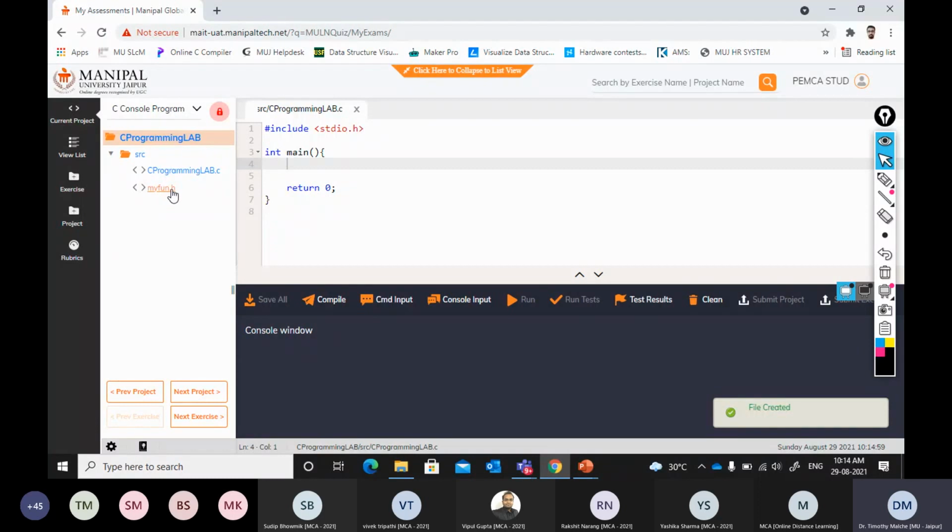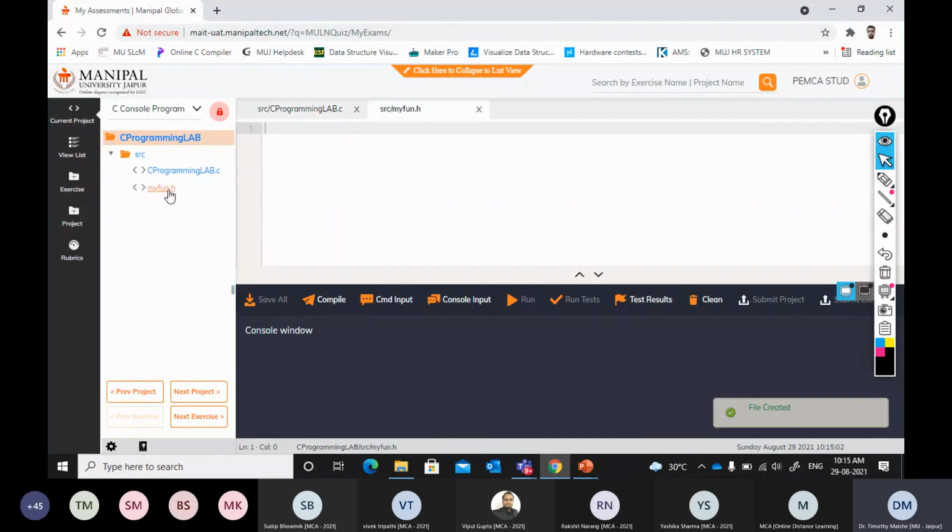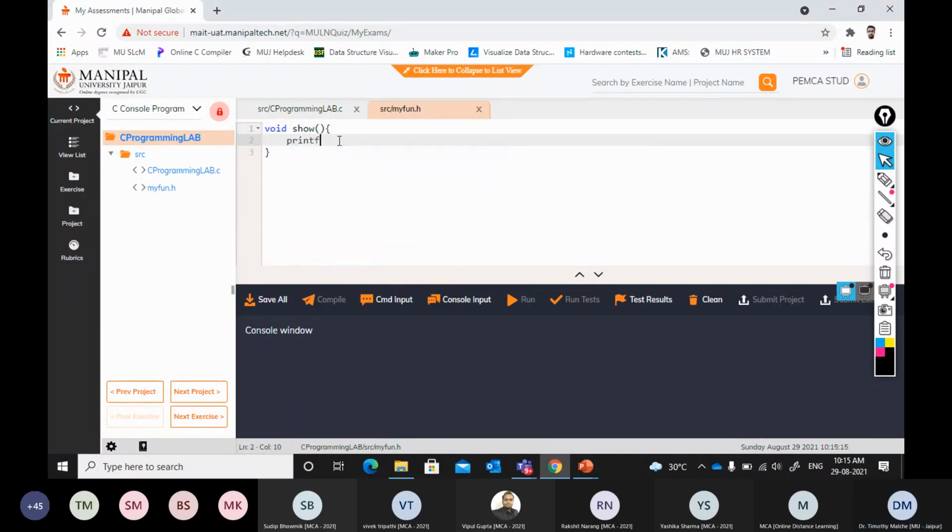This is the header file which I have created. Now I'm going to write very simple code in this: a function void show, with printf hello from.